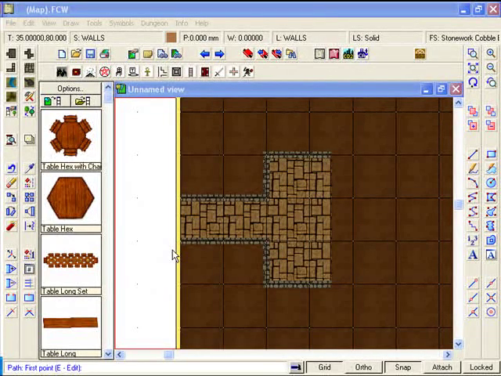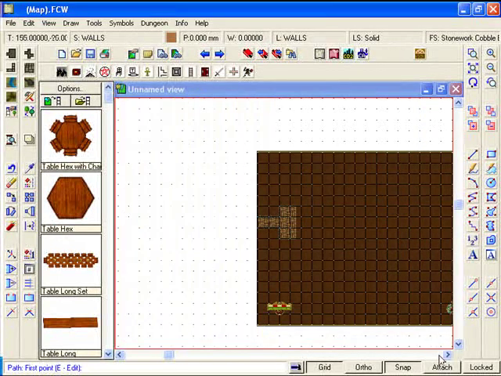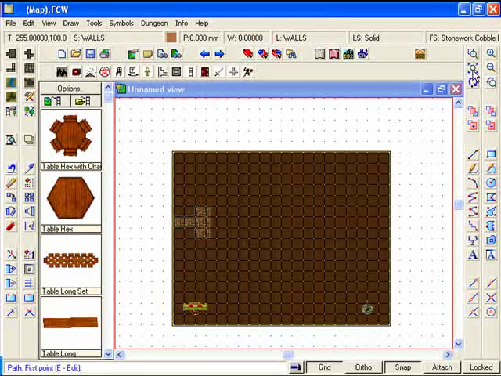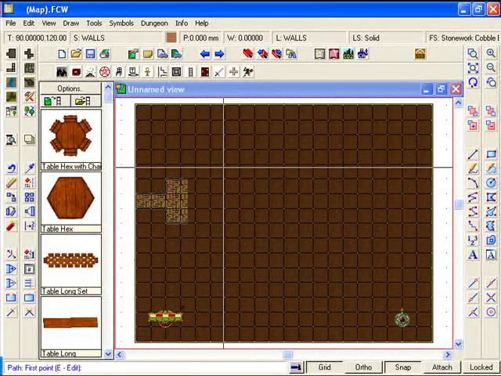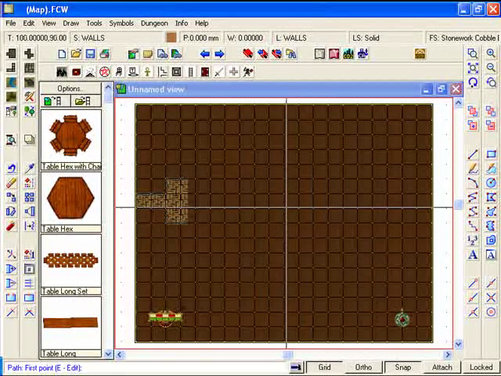Okay, now we're going to draw the actual temple room. So I'm going to zoom out a little bit by pushing this button here. A little bit more. I'll move my page over. A quicker way of doing that would have just been to go Show Me the Whole Map. Boom. We're going to draw a temple room around here.